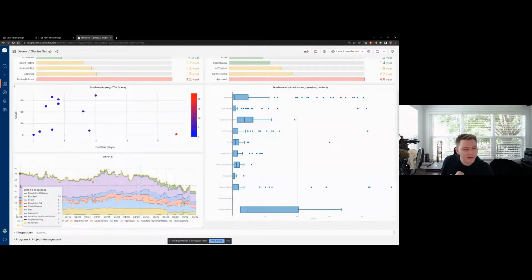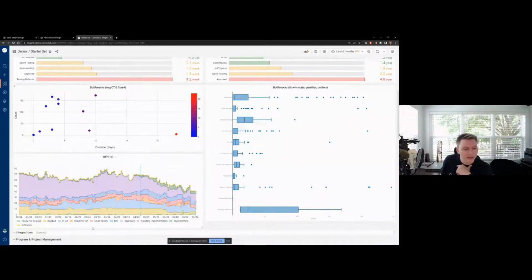You can see that in this time period, there were a lot of things stuck in the approved state. That purple is the approved. You can see over time that approved state has started to shrink, right? It was pretty big over here, but by the time you get over here, the approval is starting to shrink, and we're getting less and less purple over time. So that means there was probably a process change that has made that a little bit better, and we're not spending quite so much time in that approval state.